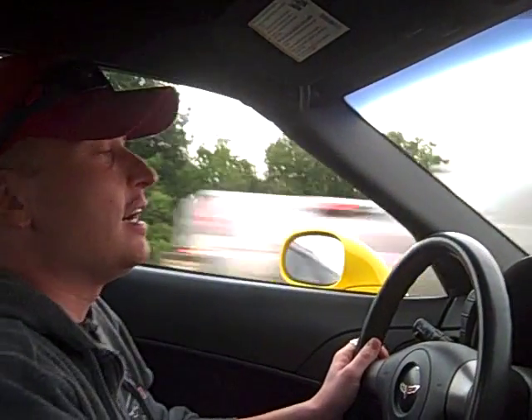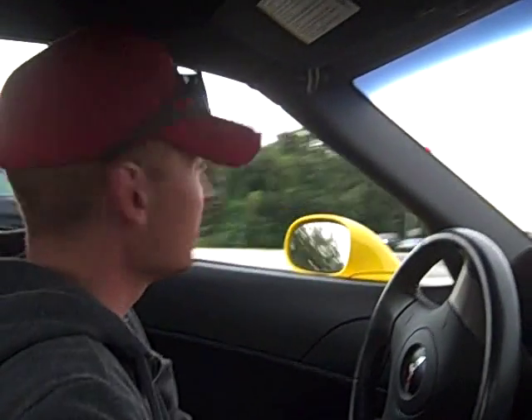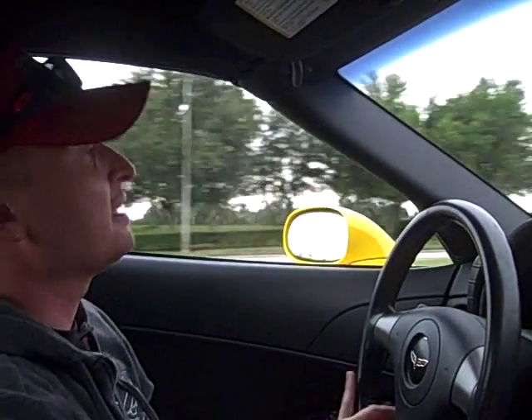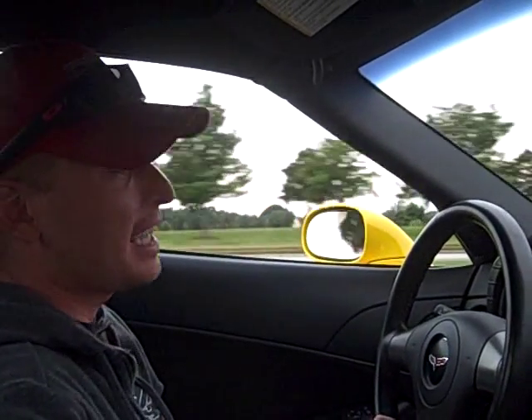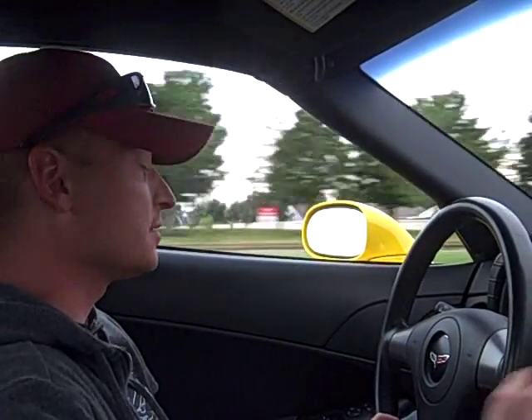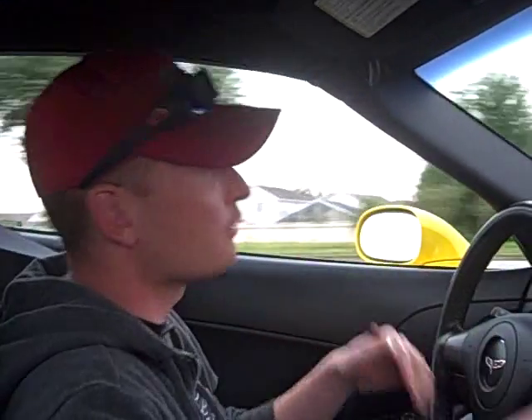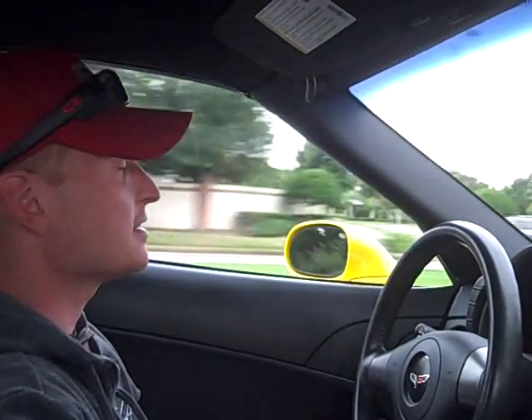This particular car is just absolutely beautiful — 33,000 miles on an '07. It's got the Z51 package, which I'd definitely recommend on any C6 Corvette. It really improves the handling and braking with cross-drilled rotors and a tighter suspension. It really improves the whole feel of the car. Also on this car are the chrome wheels, which are another big option — nothing looks better.